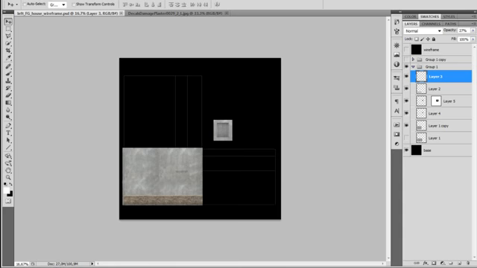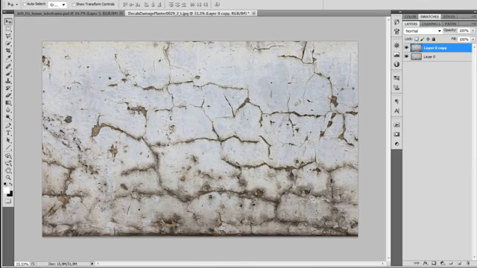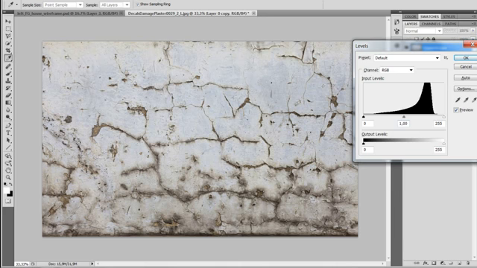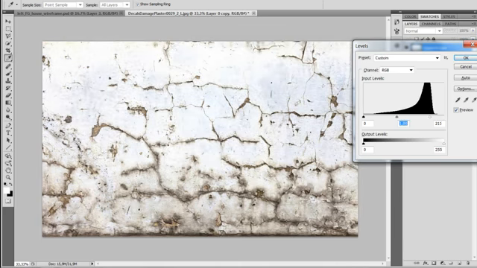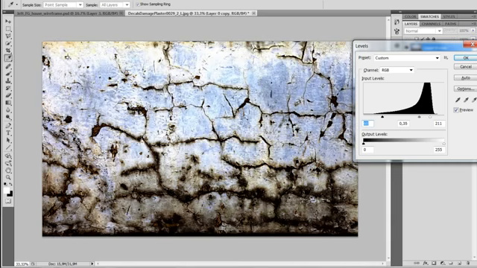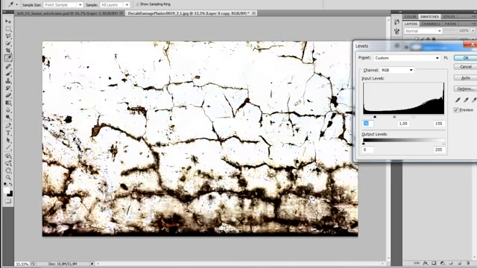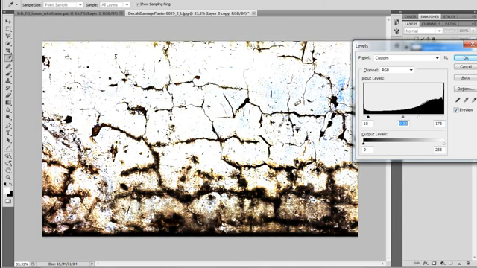So I just loaded the texture inside Photoshop. Also I've loaded this texture that we're going to extract the same way that we did the last one. So I'm just duplicating the main layer so I can do some adjustments with the levels and create the black and white contrast that I need to extract the texture from. Again, using the layer adjustment several times. Again, this is on a per texture basis, so it's different for every texture.